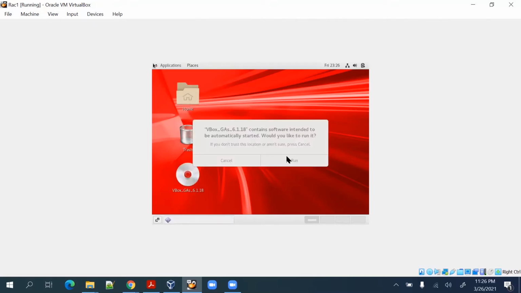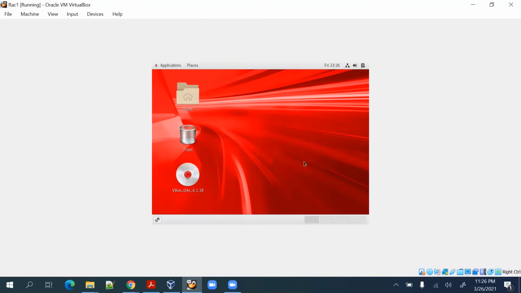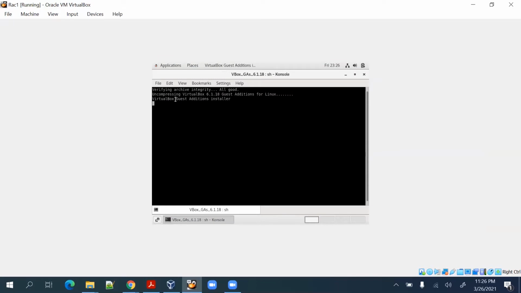Now it will ask you to run this, so let's go to the prompt and click on run. It will start running in the background. It will make certain changes in the system, and once it is finished, we will do one reboot of the system, and then it will be finished.